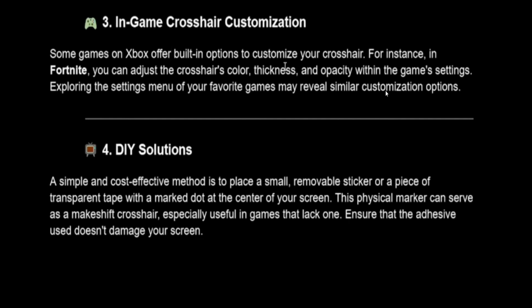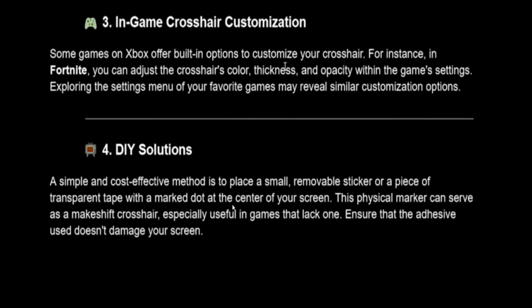And finally, one of the only options you can have, because Xbox doesn't really support Crosshair X or Crosshair V2, is the DIY solution. So, over to your monitor, of course, just go ahead and get yourself some tape or pretty much anything that can stick to the screen and make whatever crosshair you want. The pro of this is that you can pretty much design whichever crosshair you want. But anyways, with that, all you have to do is line it up in the middle of your screen. And then you're going to have your own DIY and custom crosshair.